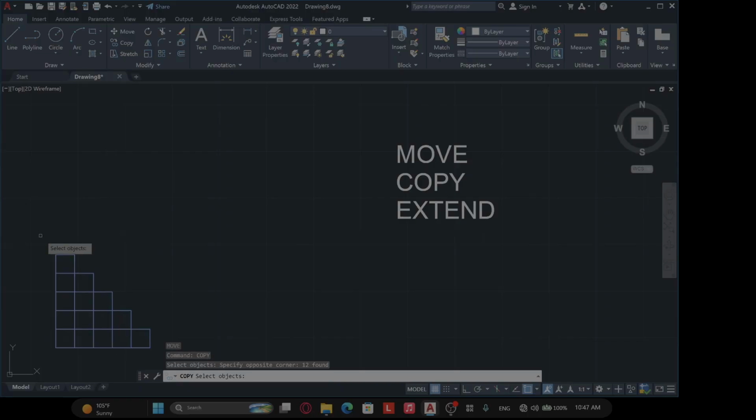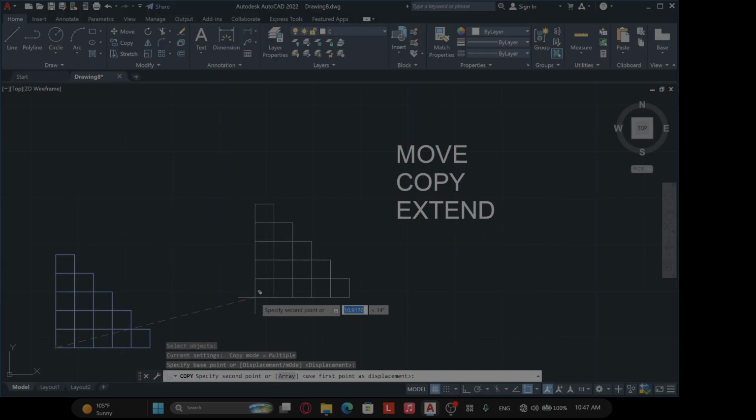Let's select the whole, no more, then press enter, or you can right click the mouse. Again it asks for the base point, so we specify it here and click.